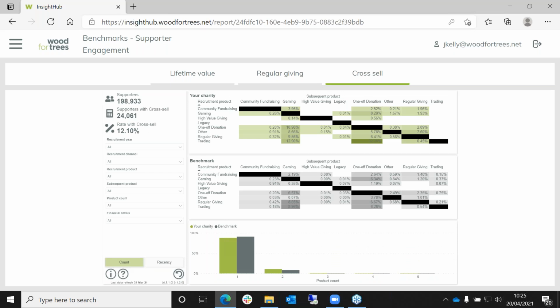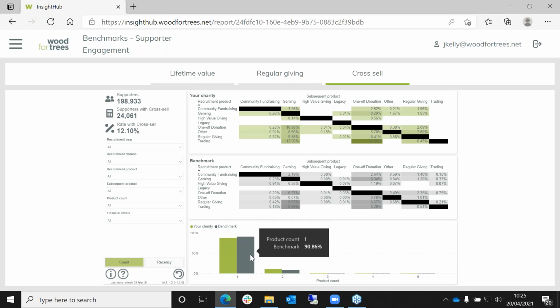If I go back to the count, first thing I see here, if we look at the sector overall, we see 90% of supporters have one product. Now, this isn't unusual, but it's probably not the greatest result, and we'd hope with supporter journeys, supporter engagement, supporter cross-sell initiatives that we should be able to be driving that more.